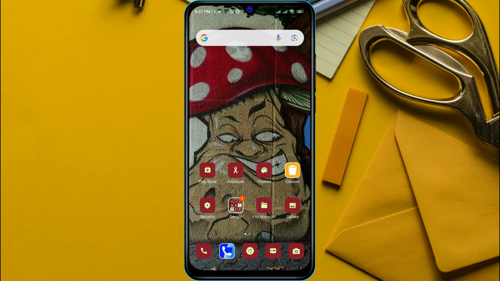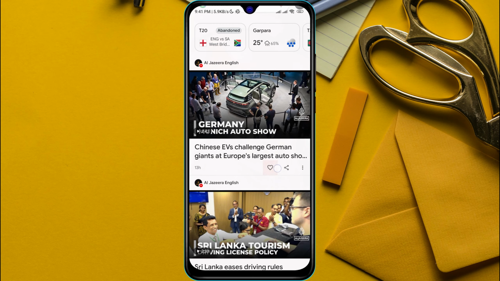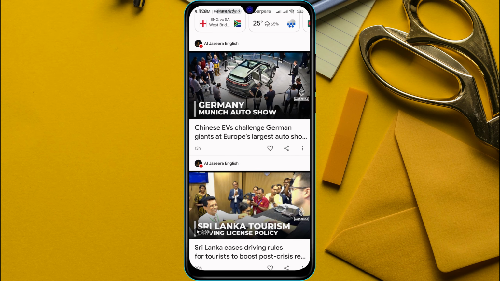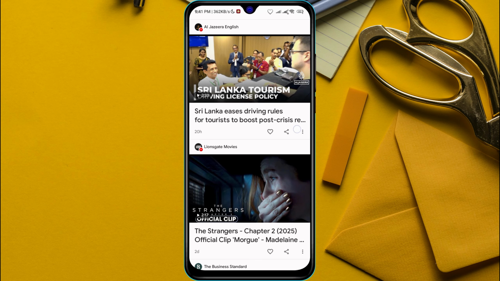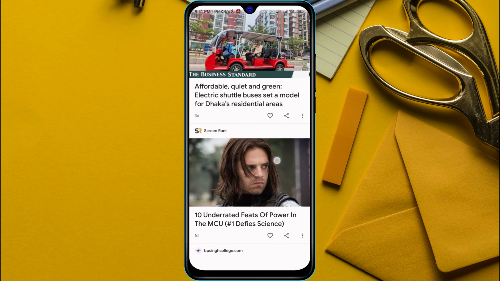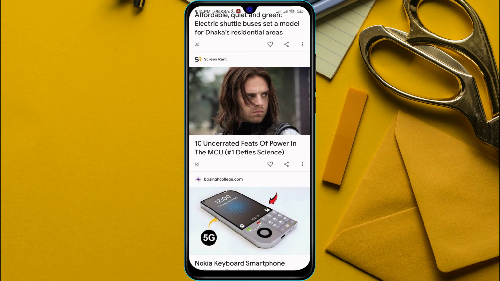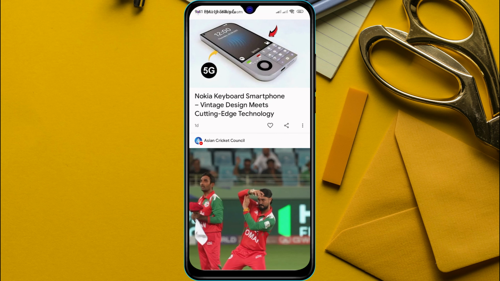If your Snapchat filters aren't working properly, don't worry, it's often a quick fix. Start by making sure your Snapchat app is updated to the latest version via the Play Store. Next, restart the app or your phone to clear out any temporary glitches. Also, check your internet connection, as filters often need a stable network to load.